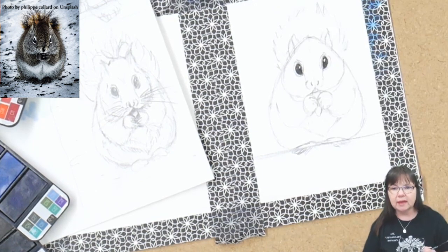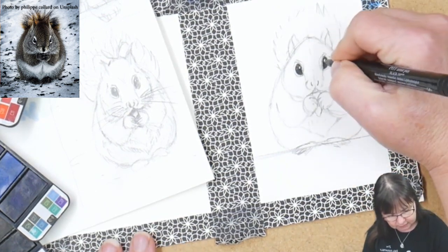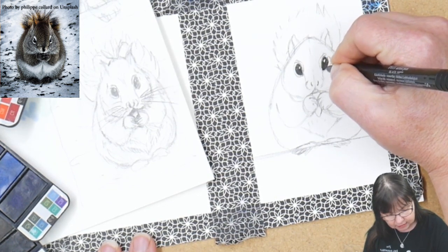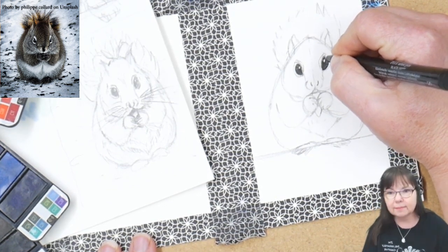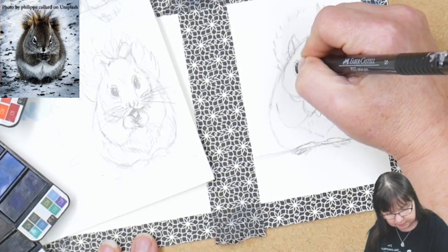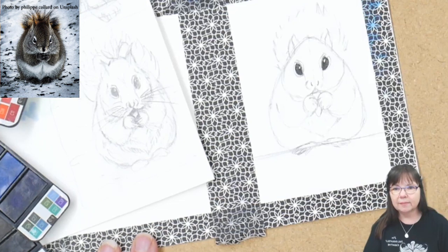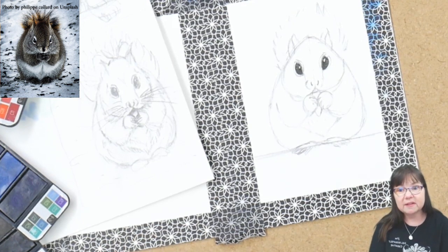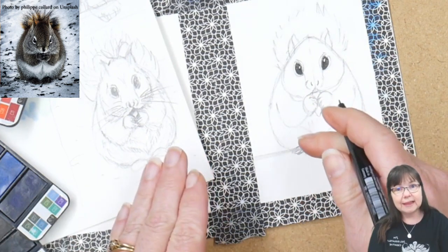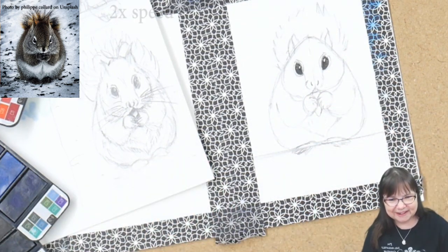So I'm going to go ahead. He looks a little cockeyed, doesn't he? We can work that out as we're going along. That's a little better. This eye needs to come up a little bit. There. See? Little adjustments. All right, I'm going to go into fast forward and 2x speed, get this all inked in, then we'll come back and watercolor.